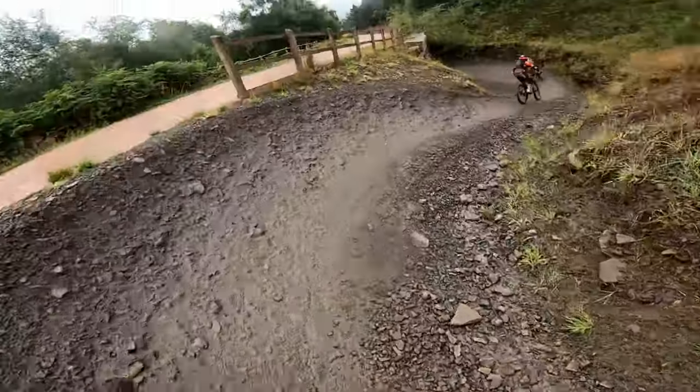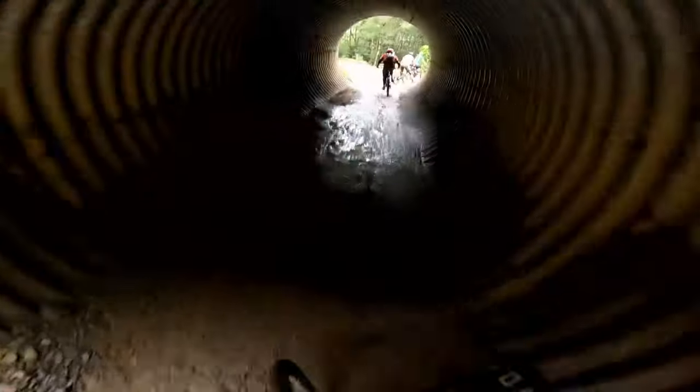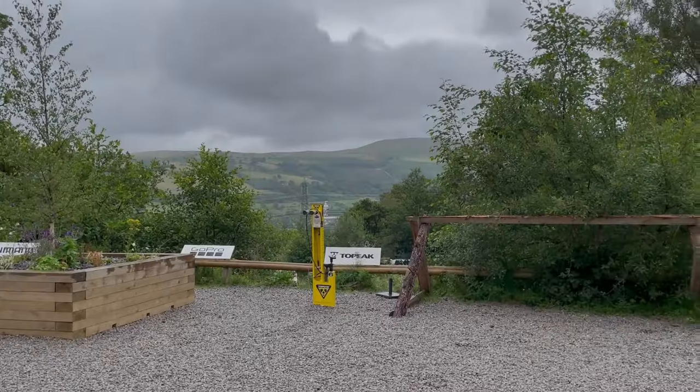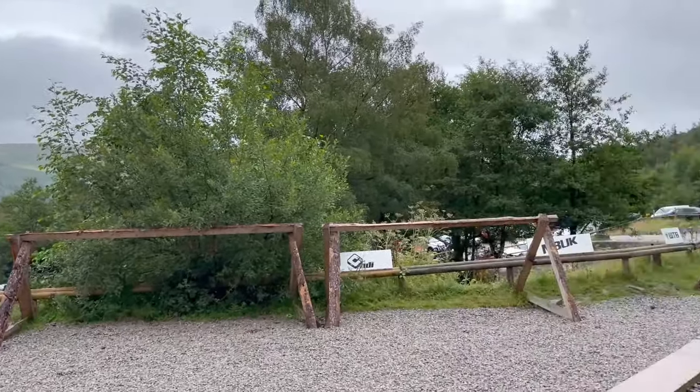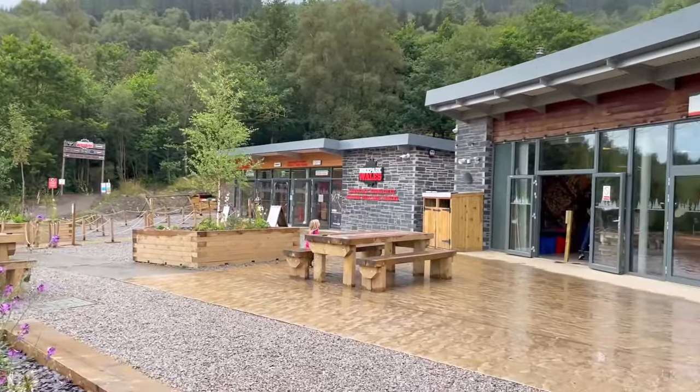There's so much fun to be had riding at a place like this. With great trails and a group of friends, not even the wet weather can dampen your spirits. Anyone who's anyone knows that Bike Park Wales is the UK mountain bike mecca, so today is an introduction to riding here and a couple of awesome trails to try.